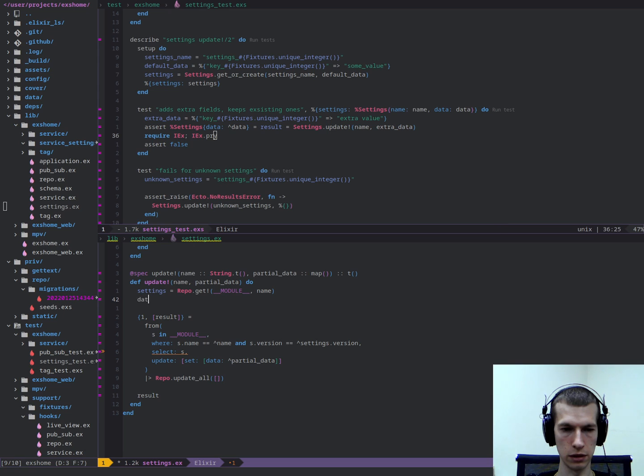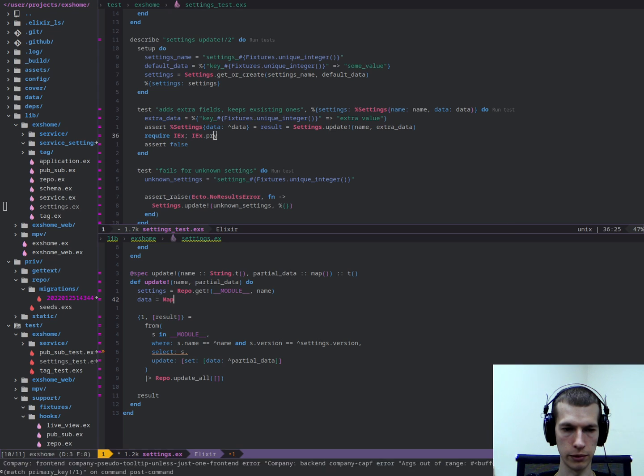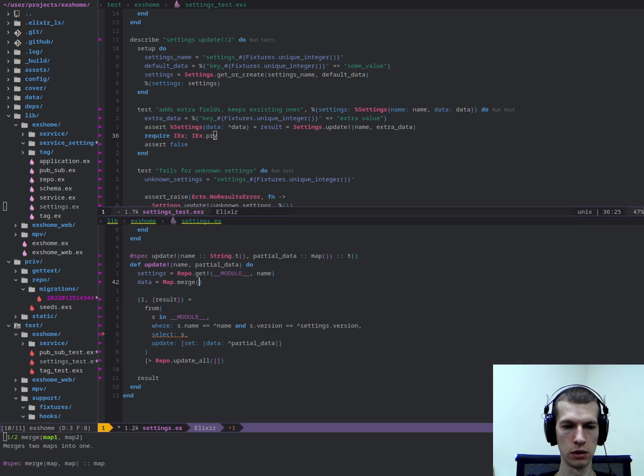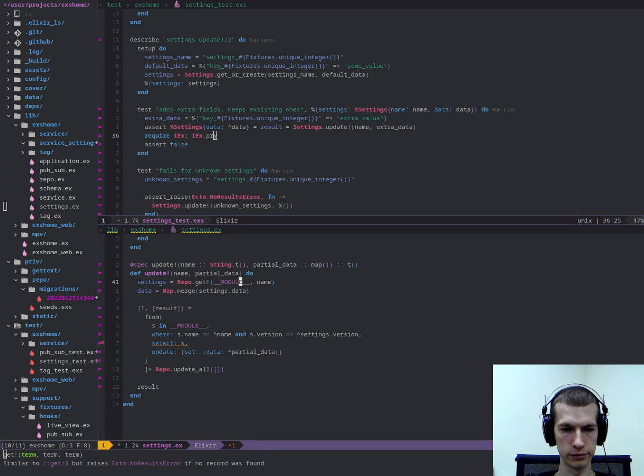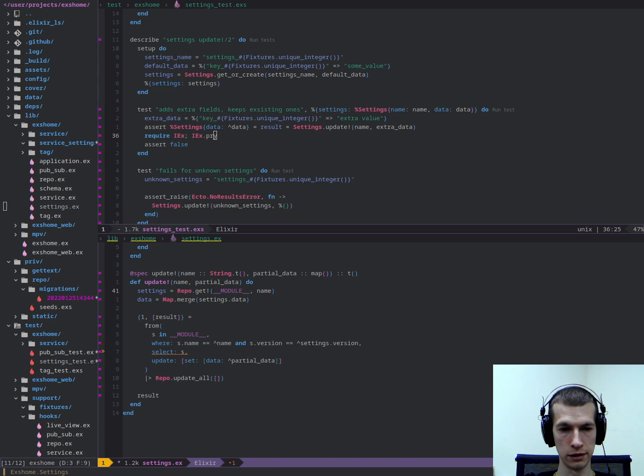And data will be not merge. Settings data. Settings data.